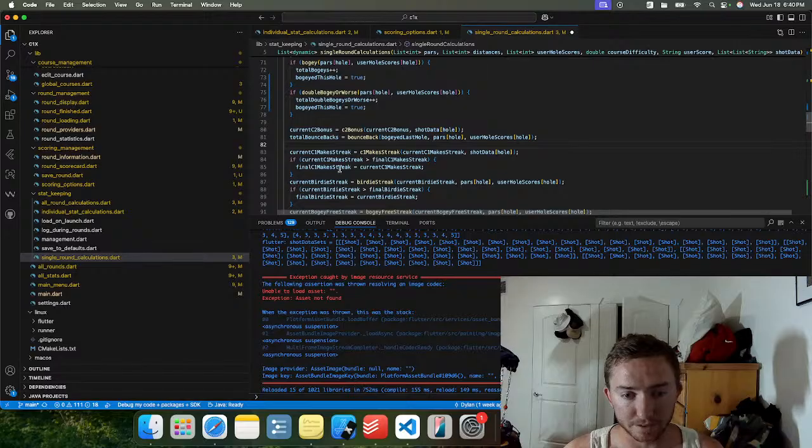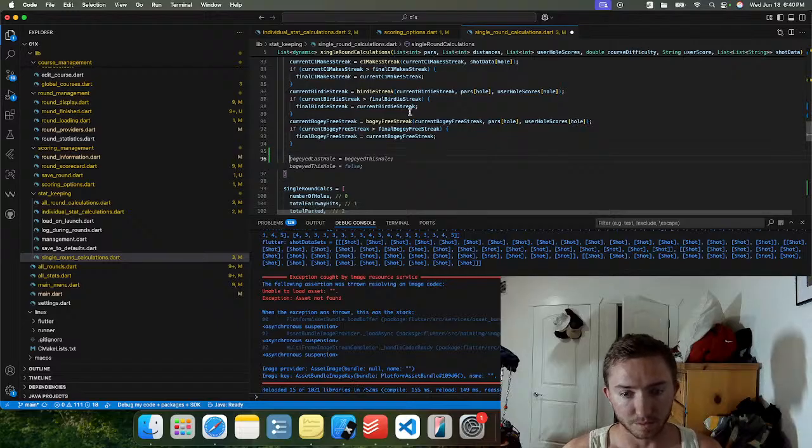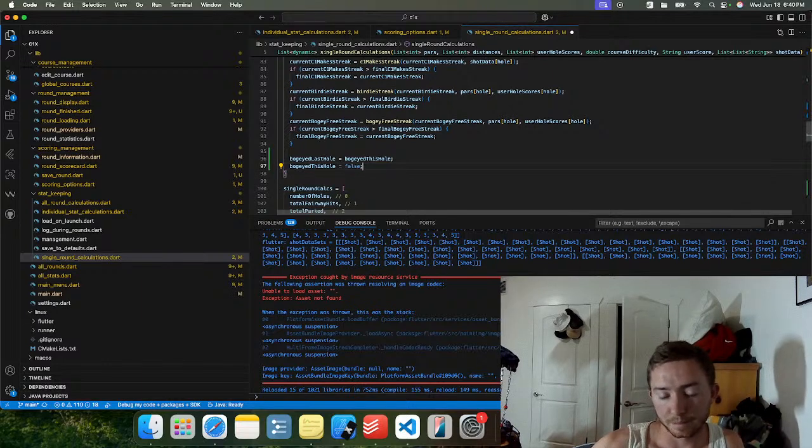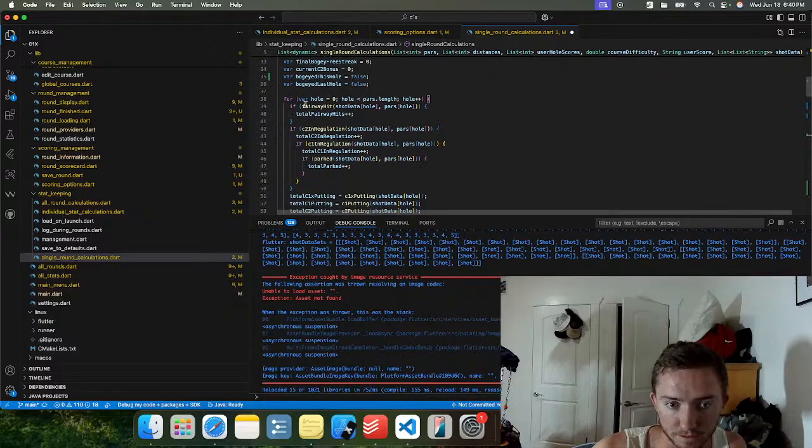All right, and then after all of these are calculated, we're going to say bogey last hole is equal to bogey this hole. Bogey this hole is equal to false.